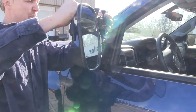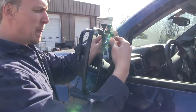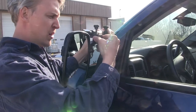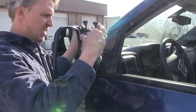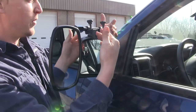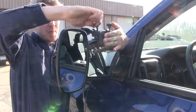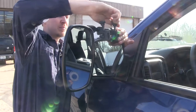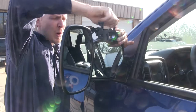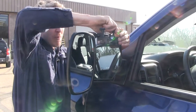I'm just going to center it up with my mirror. With this particular mirror, we need to kind of scoot it on one at a time, just like that. Once we've got it in place, I'm going to hold it in place and then tighten down my knobs. It's that easy. Once both knobs are tightened down, we can adjust our mirror how we want, and we're ready to tow.